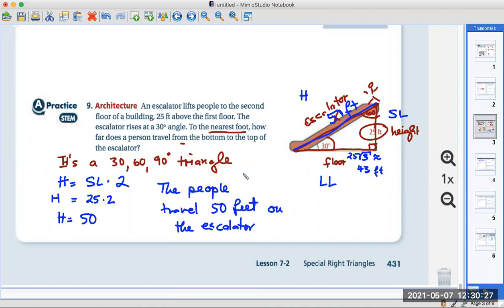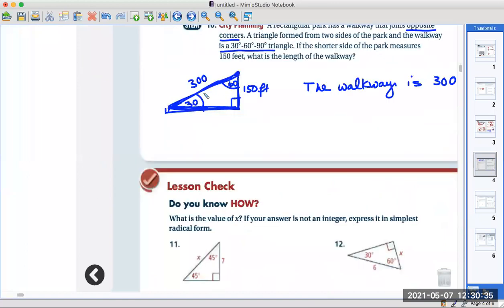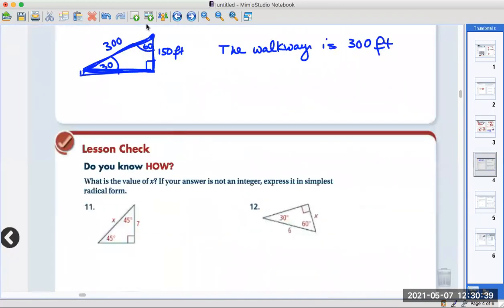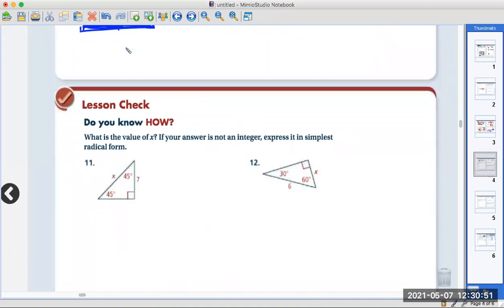Okay, sorry, I had to think about that again. Just the way they asked the question made me think they're asking for a different answer. So these are applications. Always remember to draw a right triangle, fill in what you know, everything, and then decide what's the short leg, what's the long leg, what's the hypotenuse, and use your equation sentences.